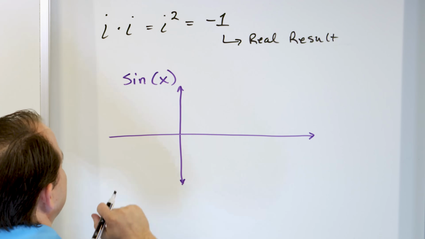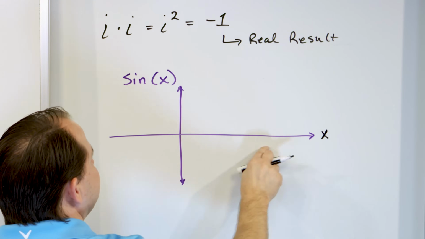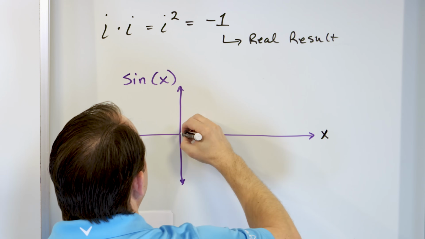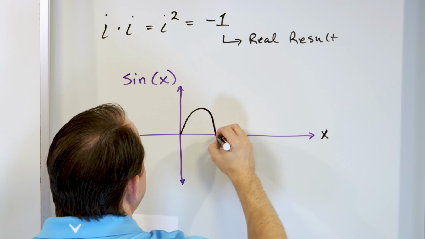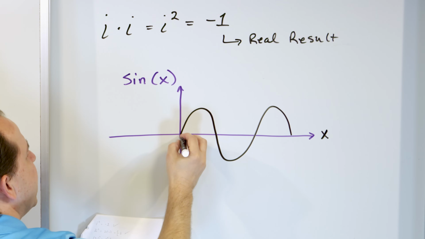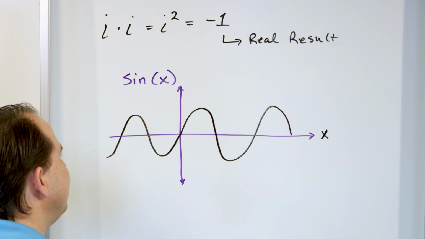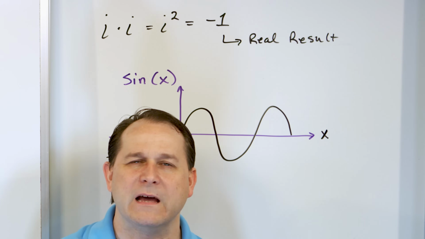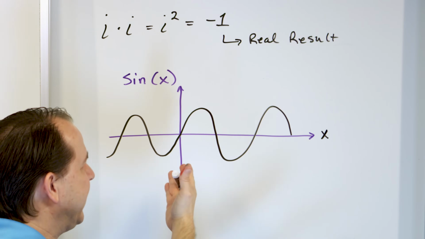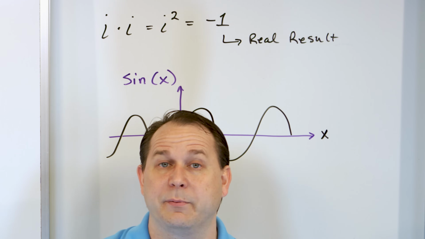So the sine is a special function. It's a very special function, sine of x. This is the x-axis and this is the sine of x. It's very special because it has this wavy shape to it. So it goes up and then it goes down and it goes up and then it goes down. And on the other side, it continues the other direction. It goes down and up and down and so on. So you can see it's this general wave shape, right? That you recognize, okay? Why is it important to study this thing called a sine? Why is it so important to study something that has a wavy shape? Well, I'll try to explain it to you.